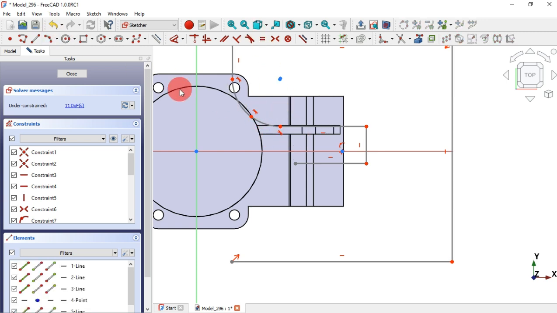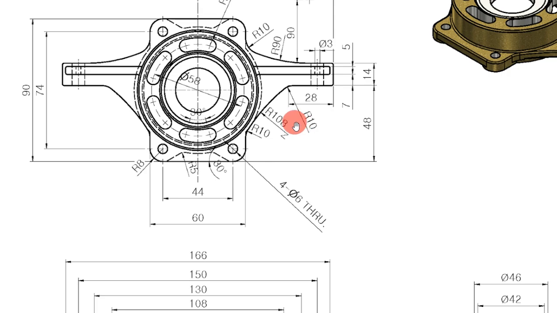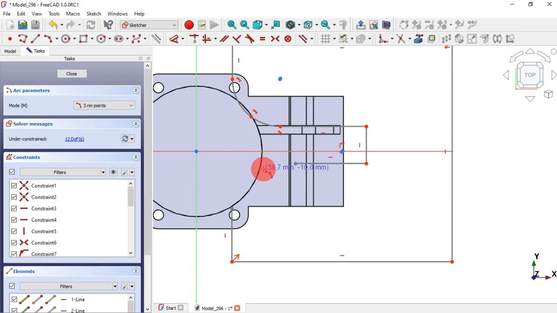And next let's use the line tool to create a vertical line here in this way. And next use create arc by 3 points again to create these 3 arcs here. So firstly we create the arc here, and this arc here in this way. And now just click on these 2 endpoints and create this arc.